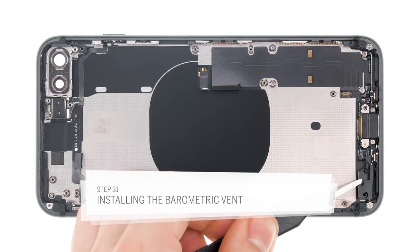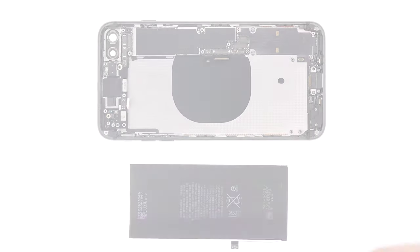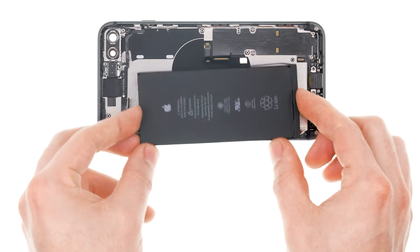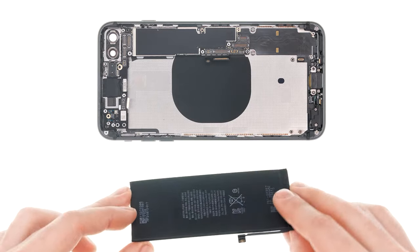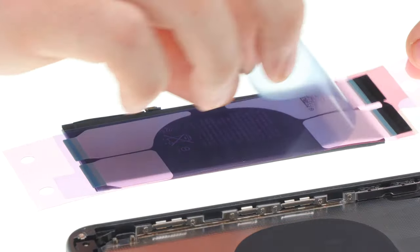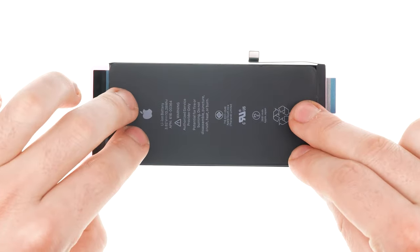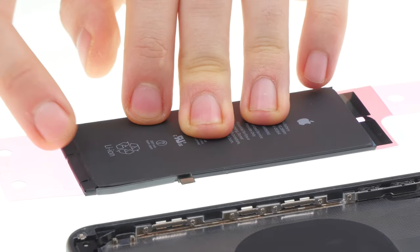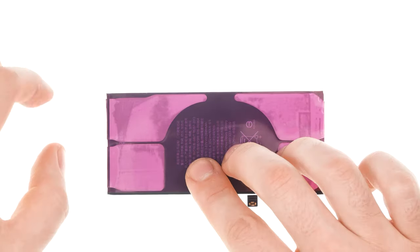Insert the barometric vent and press it to the case. Fasten the various screws of the vent. To fasten the battery properly and remove it again in case of another repair, we recommend using new adhesive strips. You can put the logic board into the back cover to help position the battery, or just reinstall all the parts before attaching the battery. Make sure the battery connector is directly over its socket on the logic board. To check the position of the adhesive strips, you can put them in the device first. Remove the large blue protective film and place the adhesive strips squarely on the bottom side of the battery. Make sure it's not too far up or down so you can easily fold over the tabs. Flip the battery over, remove the backing films of the tabs, fold the tabs over and paste them to the upper side of the battery. Stick the tabs firmly to the edge of the battery. Then remove the large pink film from the adhesive strips.